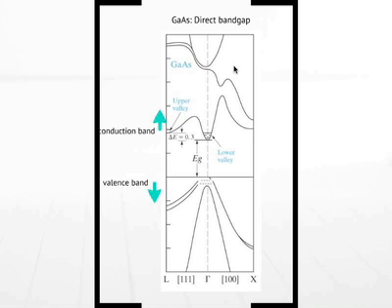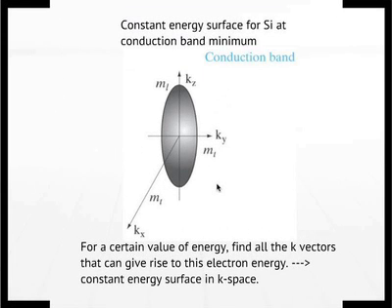Remember, when it's not parabolic, that means that the mass is also changing with energy. That means this term here, d squared E over dk squared, is a function of energy as well. It's not a constant. Of course, mass depends on that, so mass is a function of energy as well. Its curvature changes with energy, essentially. Okay. The other things, of course, are that this is parabolic here, parabolic there, and you still see two bands here. Their curvatures are pretty close, so they're about the same mass. Excuse me, for holes. Okay, so those are the important things. We'll come back to that.